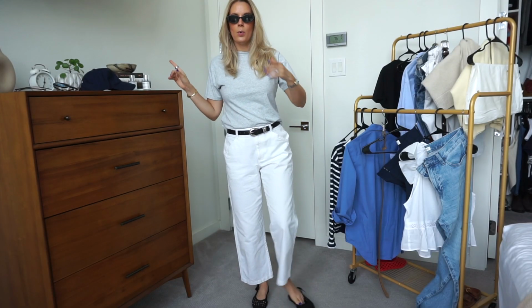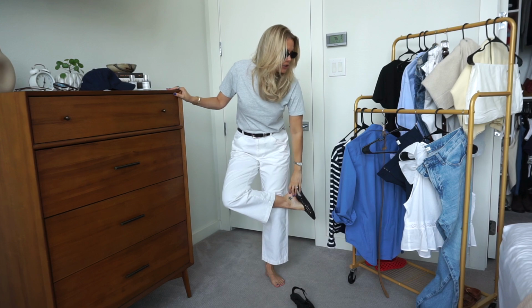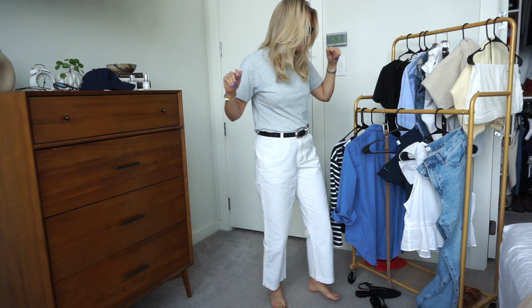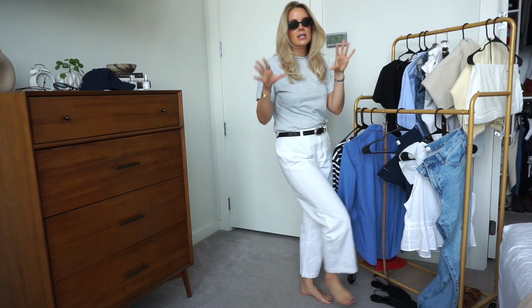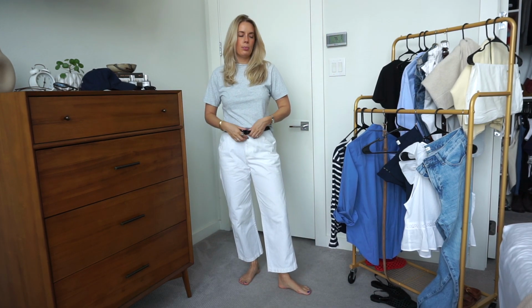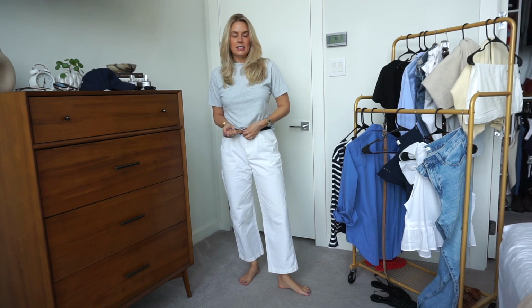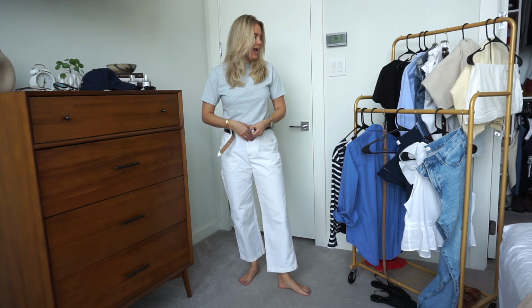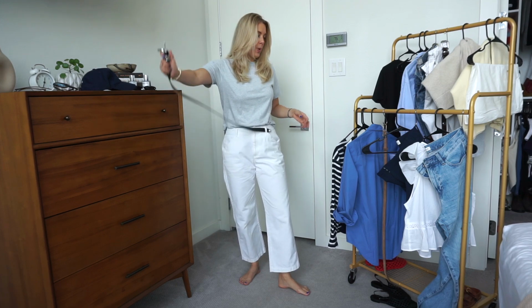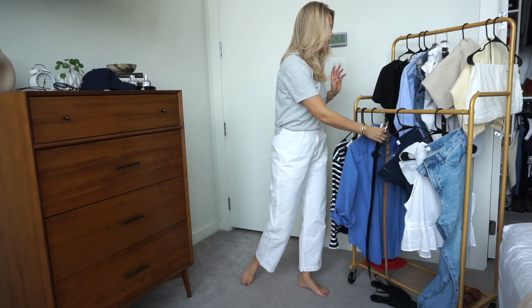All right, if you watched my recent H&M haul, then you will have seen this little baby doll top that I can't wait to wear. I had this pictured. This is gonna be very simple. Like, hello, all my outfits are really simple. This is gonna be the simplest, because I had this vision when I kept this top, like this is how I imagined wearing it. And we're gonna see how it looks.